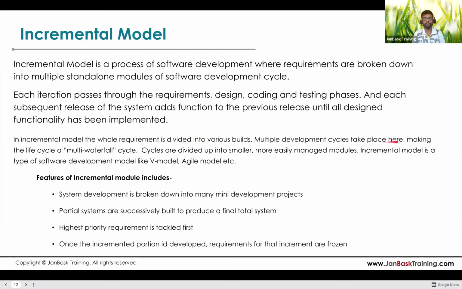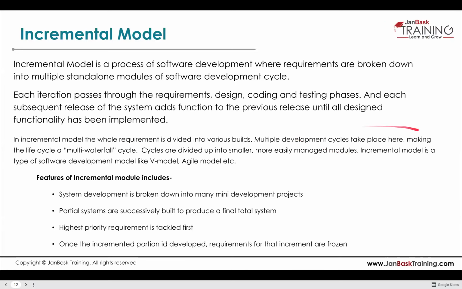Why is it mentioned that multiple development cycles take place here? Can you answer that from the diagram? Yeah, because there are different modules. Yes, correct. So we have divided the requirement into different builds, and those different builds are developed independently. So for each development, there is a development cycle associated with it.